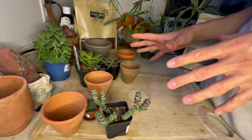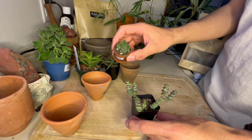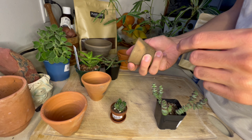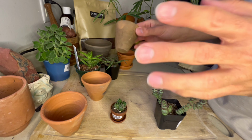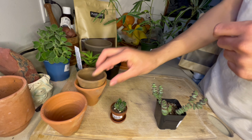I have some plants that I got today from Sprout Home Chicago, and I got this little one from Plant Shop Chicago, and I got these nice cheap little clay terracotta pots. They have no drainage hole, but the water will evaporate effortlessly with these things. And then, you know, I know how to water my succulents.